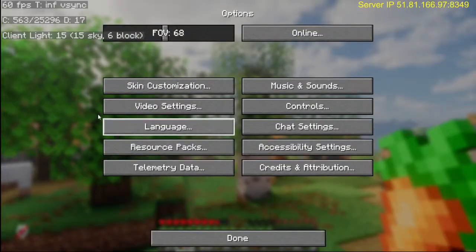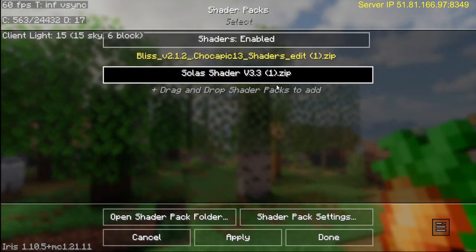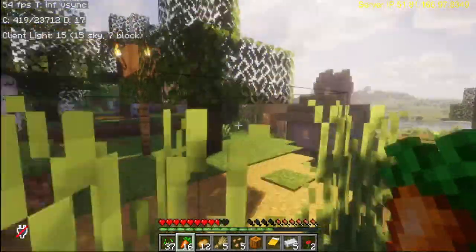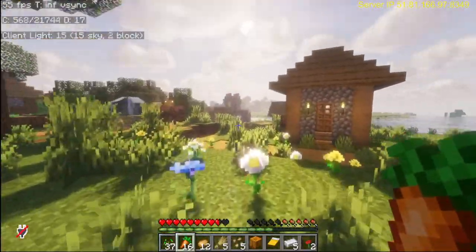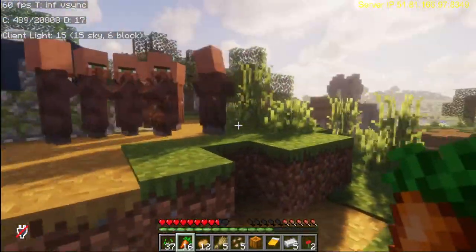One thing I do want to touch on is shader design with shaders. I only have two on here because I don't normally play vanilla Minecraft. I normally play modded, which has different shaders. We see I'm hitting about 40 frames now with the Solas shaders. Just, dude, look at this.